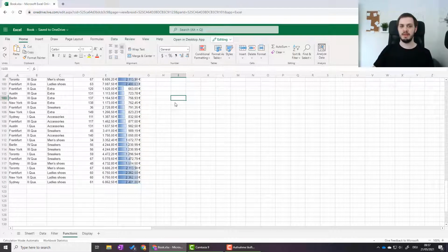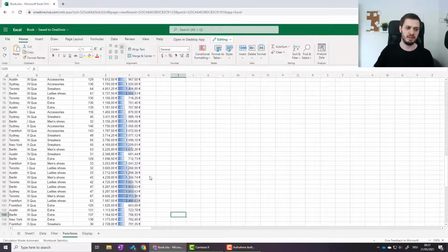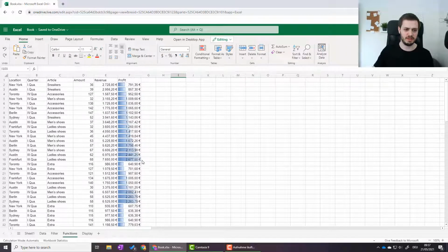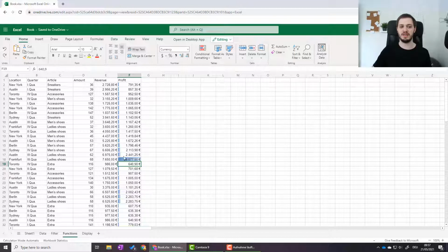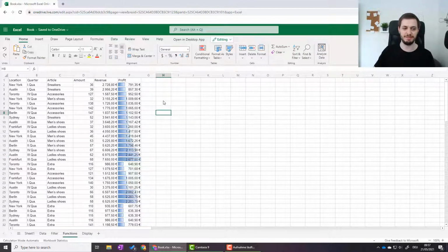You can see there are data bars behind the numbers that indicate how full the cell is. These data bars are at maximum for the highest number I've selected here. So this would be I think 2600, somewhere around here. So there the bar is full and the rest is based on the percentual value. If I would increase this to 26,000, you can see all the other bars suddenly drop very low. So let's get back here so you can actually see something.